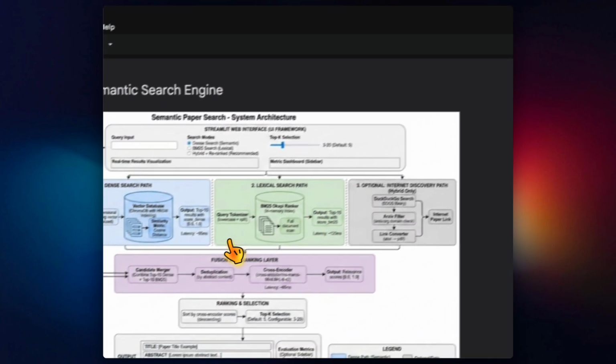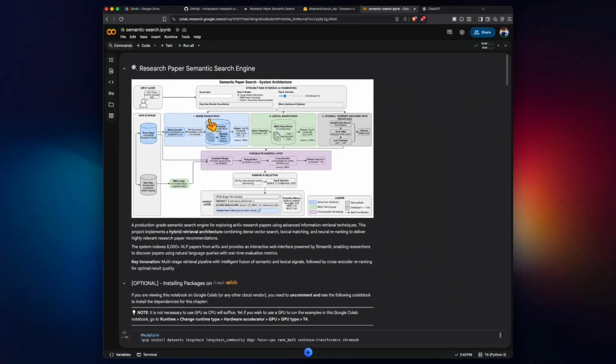So the architecture looks like this. We do the dense search, and there is also the lexical search, which is sparse search. This is purely based on keyword search. The dense search probably uses approximate nearest neighbor, and we just compare which results are better.